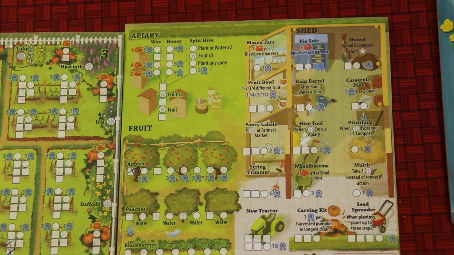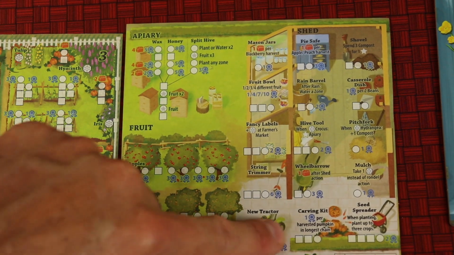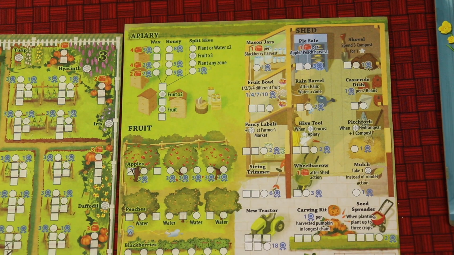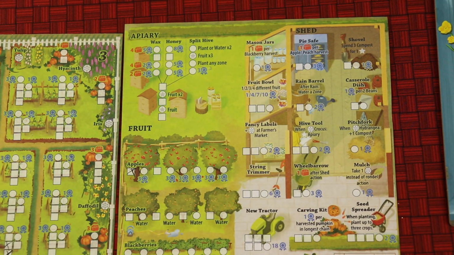This area has the most going on. Every time you take a shed action, you can tick a box, up, left to right, top to bottom. If you spend a lot of time on the tractor, you can get 18 points. But some of the other ones, like these things do all sorts of different things. And they all combo with different parts of your board. And this is the part of the game that has probably the most going on with it.